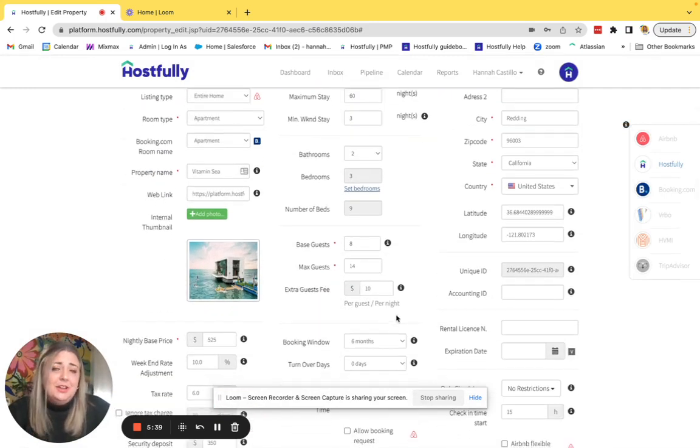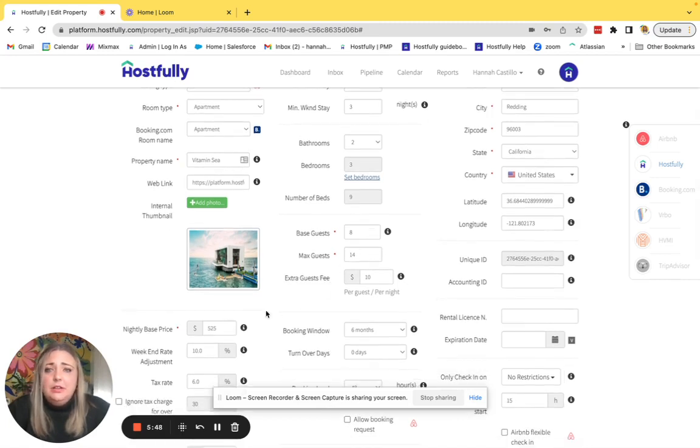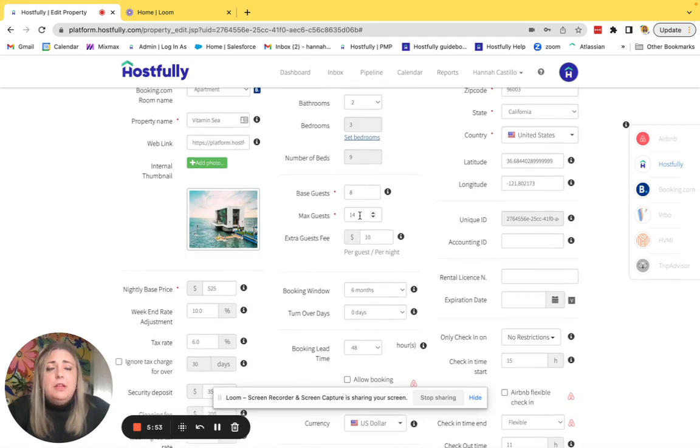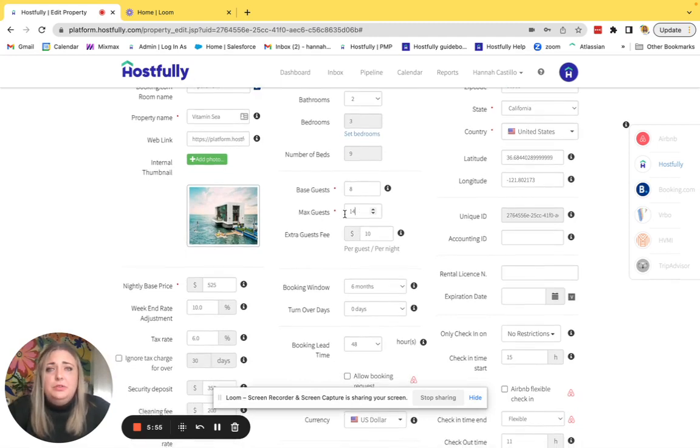Base, max, and extra guest fee. So base guest isn't necessarily minimum guest. It's the amount that is included with the nightly rate for this guest. So my nightly rate includes 8 guests. However, maybe your property could allow up to 12 or 14 guests.